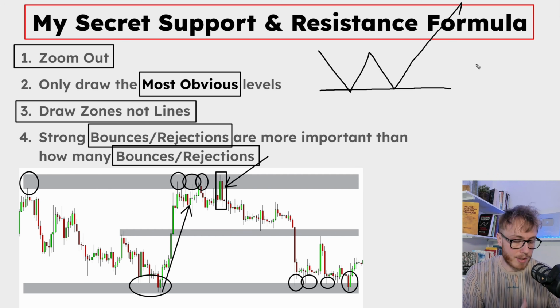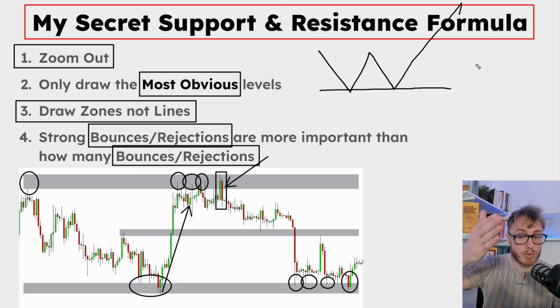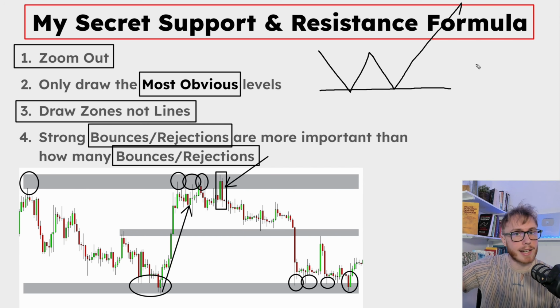And why is that? Well, a strong bounce, let's say from a support level, indicates that we are really seeing buying pressure at that level. But if the price comes down to a support and you only see a tiny bounce, that movement is more likely to be random, because a tiny bounce could actually just be normal market noise.